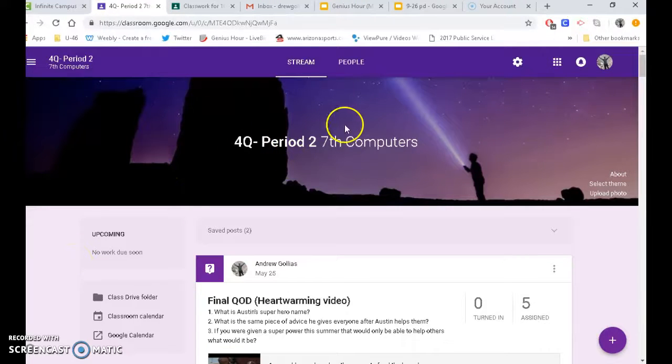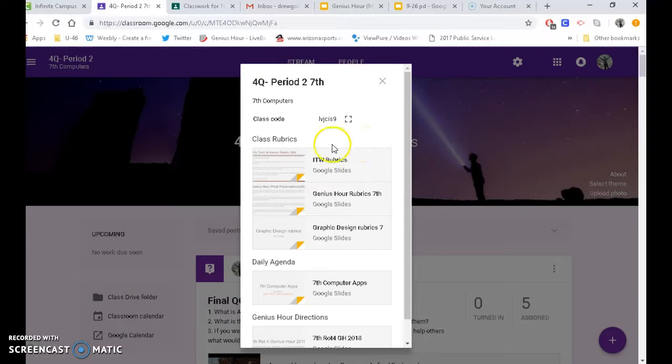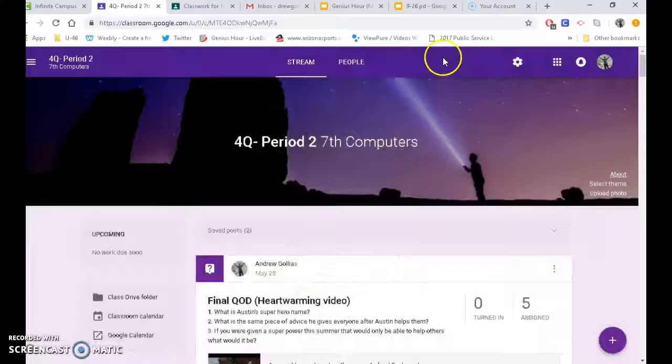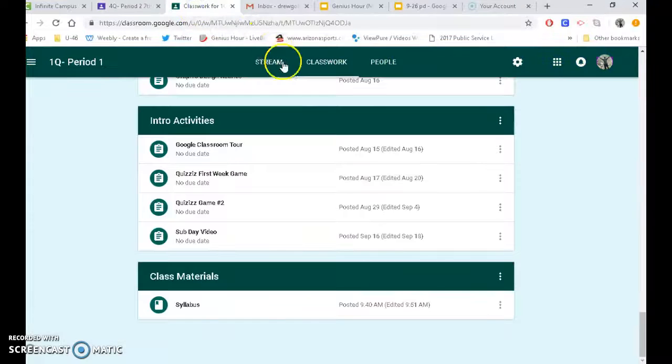This is an example of the old Google Classrooms where it had stream, people, and then it had an about. If you're trying to find old stuff from an old class, notice on the right-hand side they just placed a little tab, and then you can still access all the stuff that you may have placed there. So that's how you get access to that. I've had a few people ask me about that. So it has changed quite a bit.